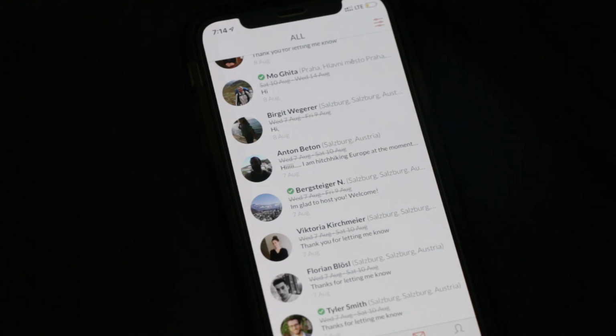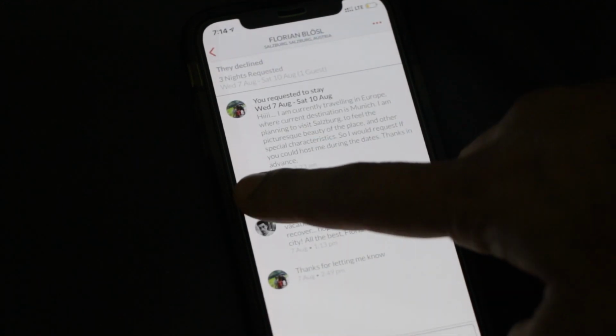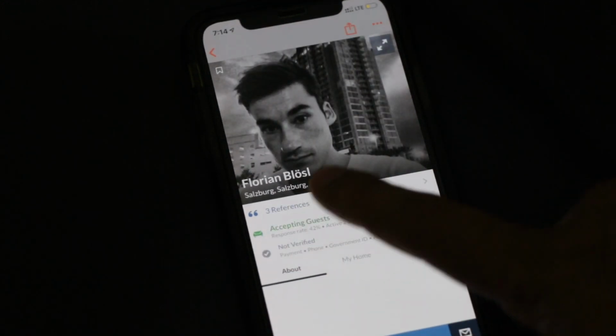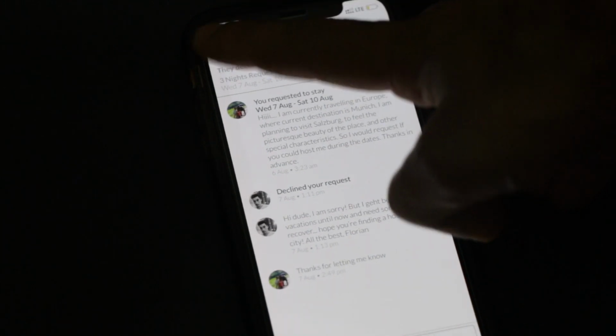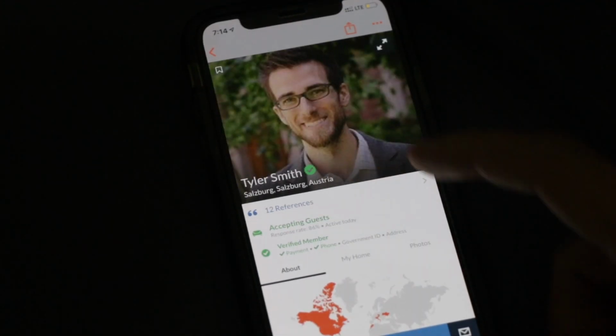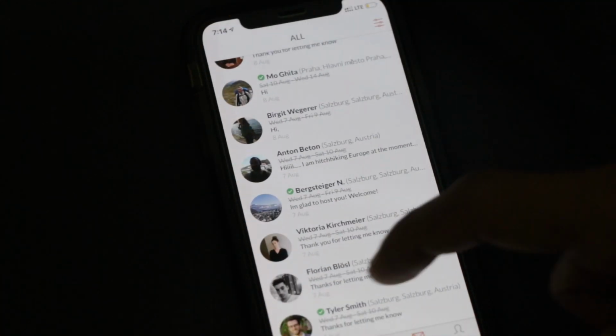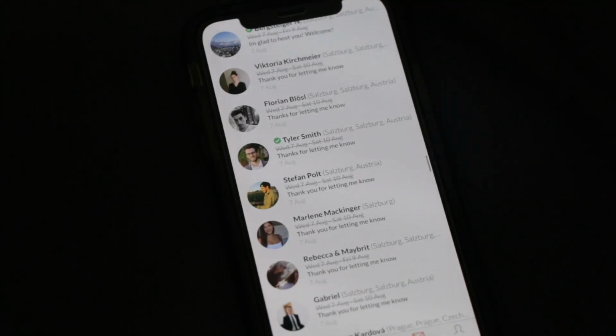When you see 3 references on one profile and 12 on another, I would rather go to the one with 12. Also have a decent, nice, jovial photo on your profile, which attracts people. So that's it, and this is how Couchsurfing is used.